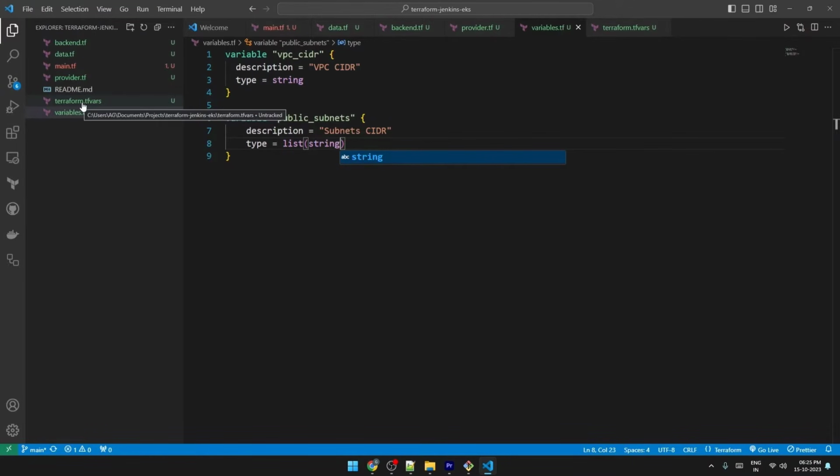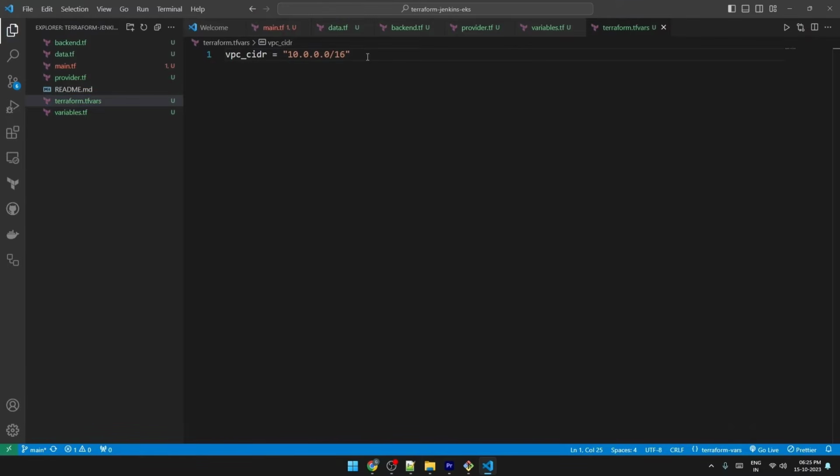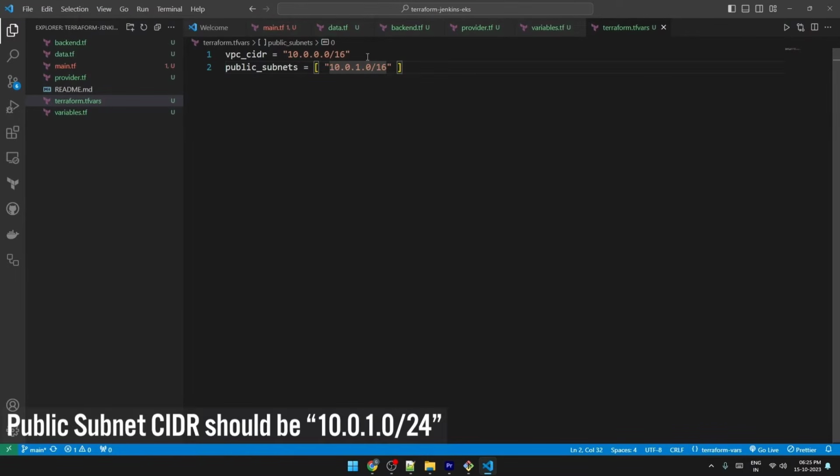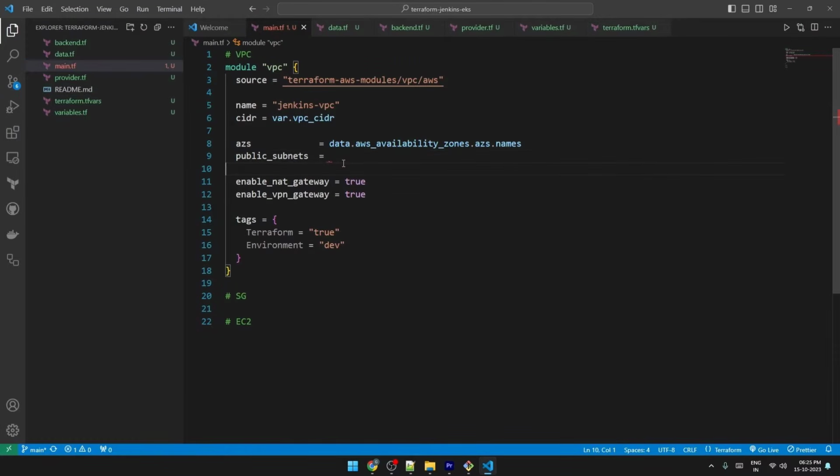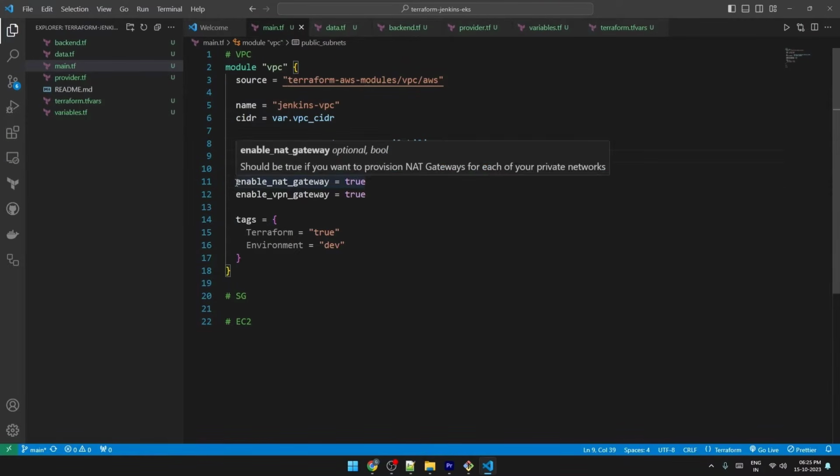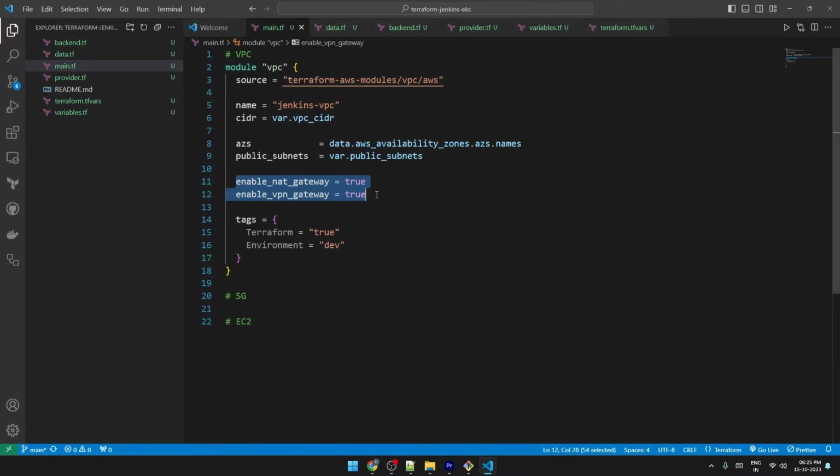Now, once you have defined this, just go over here for the public subnets. You will just have to mention the value. I will be mentioning 10.0.1.0/16. Just one subnet, and that's fine. Okay. var.public_subnets. Done. Now I would be removing these.